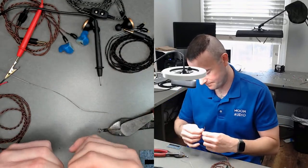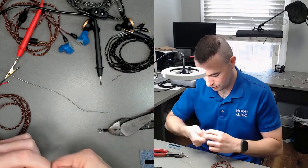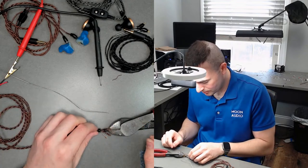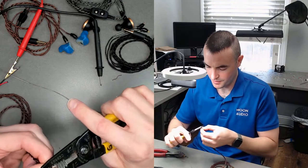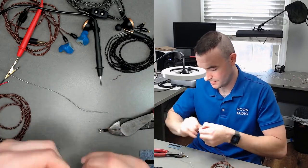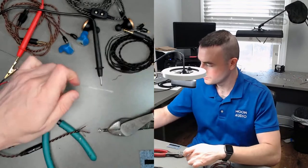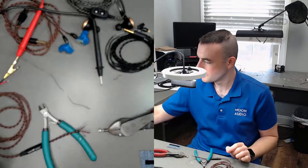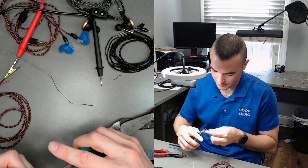So I found right negative again. Strip those all the way. And the other one that's wrapped with it is the right positive. Go ahead and strip. So in terms of these braids that we have for the IEM and portable cables, are all the different dragons all the same number of cables wrapped around each other, or is it different numbers per? No, it's all the same. So it's all eight conductor and four conductor pairs. And then just different cabling inside.